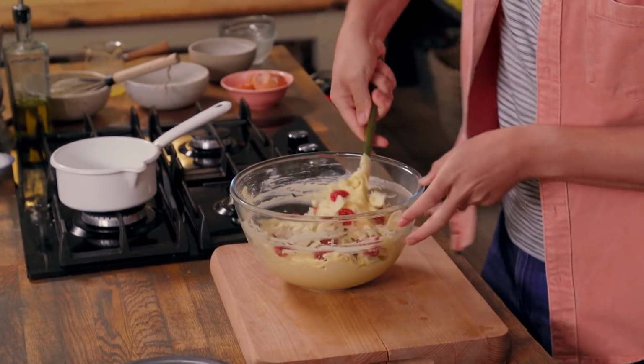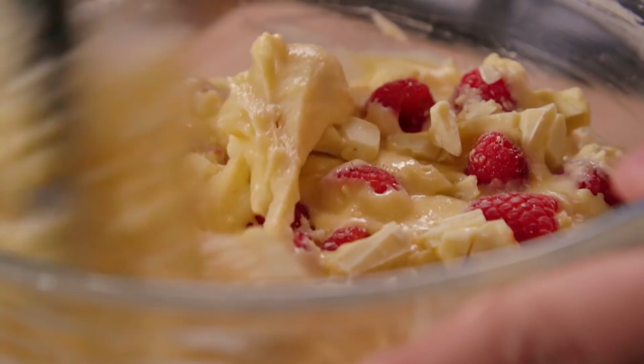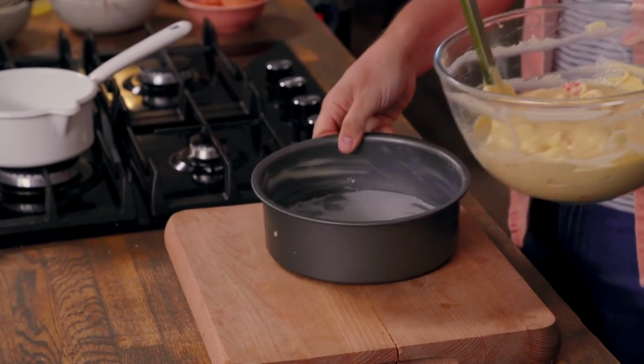Now I'm just going to stir this through, and the minute you start folding this, the color is gorgeous. You can see the raspberry slightly running. You got those chunks of chocolate, and you just know you're in a good place. Okay, that is literally it. One of the easiest cakes you'll ever make, and now it's ready to go into a cake tin with a removable base.